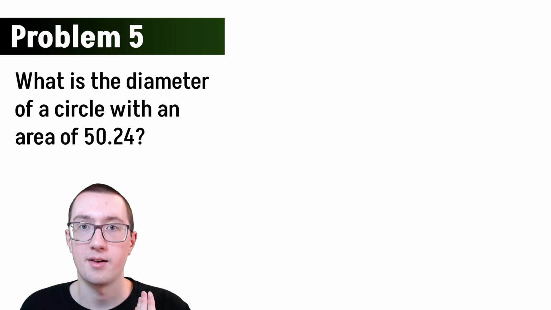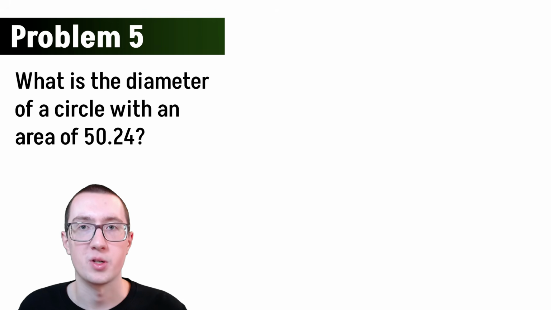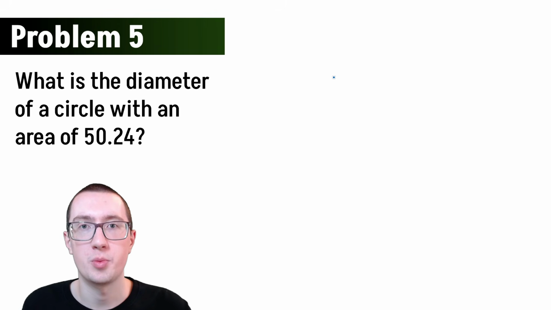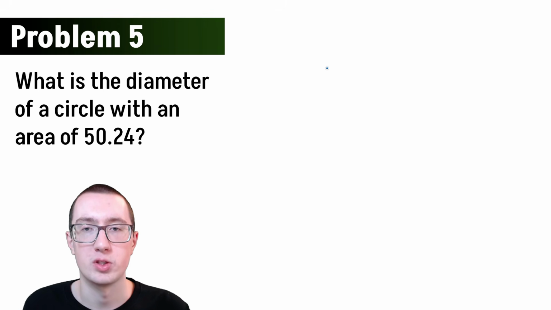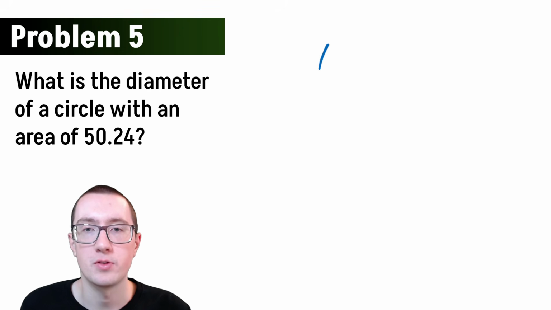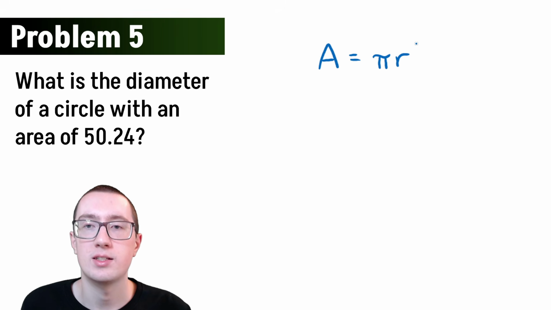The good news is that a lot of these formulas are actually pretty short. Like for example, the area of a rectangle is length times width. But here's an important formula to know, and that is the area of a circle. And I know that even though we're solving for diameter, I'm probably going to use the area of a circle formula because it gives us the area. The area of a circle is pi times the radius squared.